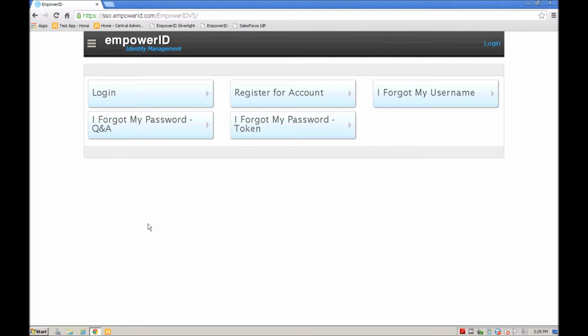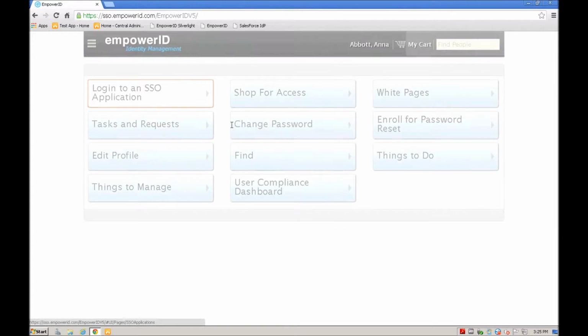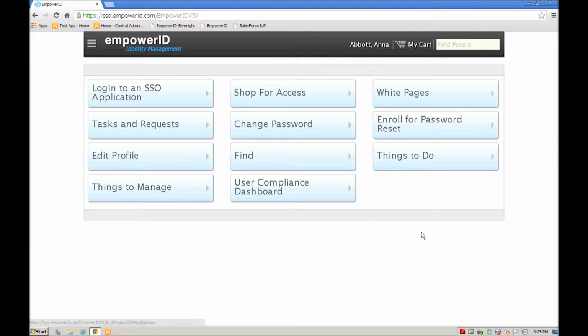So the first thing we need to do is, like we said, determine what operations they have to have access to in order to do the work we want them to do. The easiest way to do that is to actually do the process or run that workflow that the user will run as a non-privileged user, so that we can see what operations have to go for approval. That's probably the easiest way to determine what we need to assign. So we're going to log in as Anna Abbott. This is just a standard self-service user in this particular system.